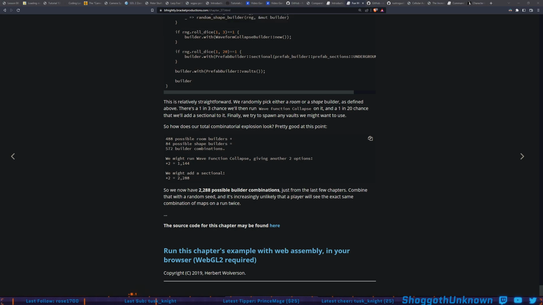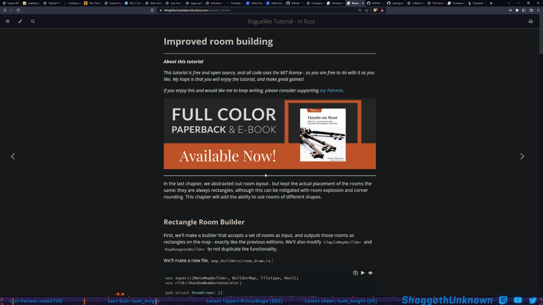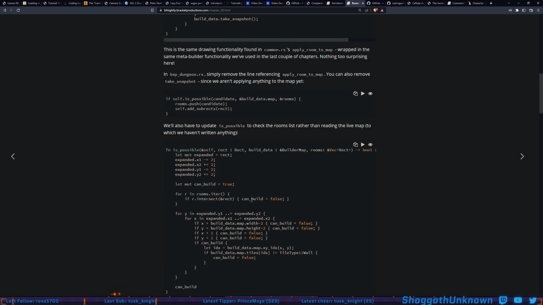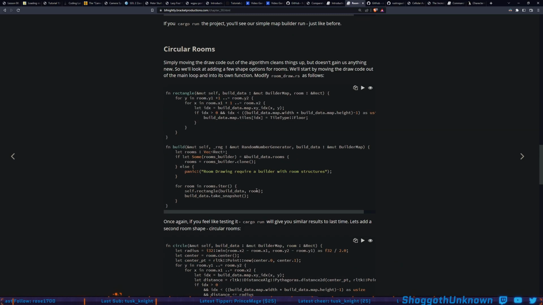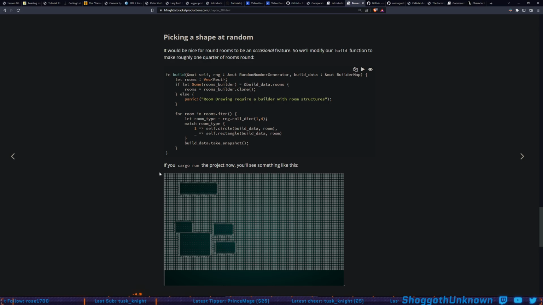And that's it. That's the end of the chapter. Well, actually, we'll go ahead and just peek at the next chapter before I go back to the code. Improved room building is next. So we're going to have rectangle rooms, circular rooms, cool, different shapes.